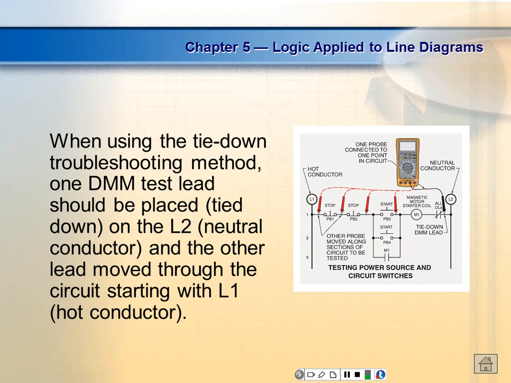So we check between L1 and L2, right? And if we don't have power at L1 and L2, then we move up to our disconnects and see what's going on there. It might be the transformers. If you have voltage on the primary and you don't have voltage on the secondary, then there's something wrong there, right? Then the next thing we would do is go phase to phase on the motor. Well, that would be part of checking power. And that's right, but it could be your fuse.